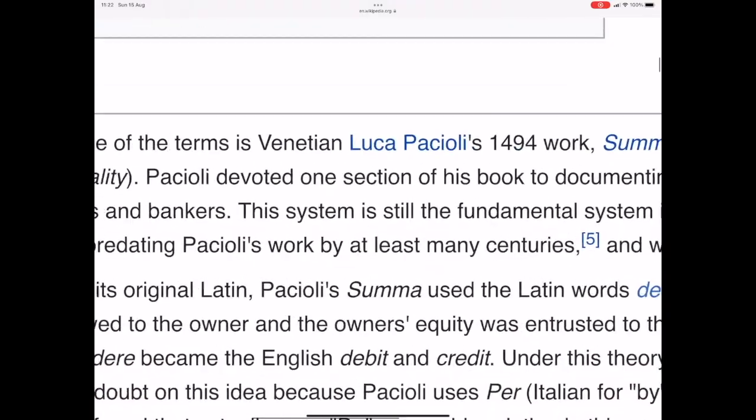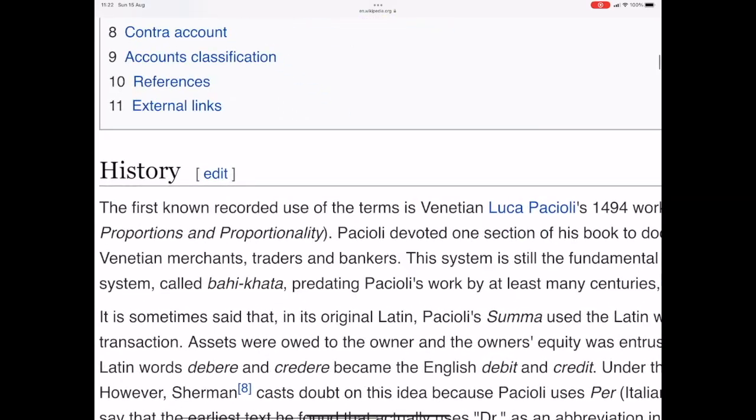And at Boffix, we want to make sure that you understand the concepts of accounting, not just throw a set of accounts at you and hope for the best. So when it comes to the concepts of accounting, nothing is more fundamental than the term debits and credits. I have in front of me the first known recorded use of the term, which was in 1494, and actually the concept of debits and credits hasn't changed ever since that first recording. So it's got to be something worthwhile understanding if it's been around for that long, and that's what this video is all about.